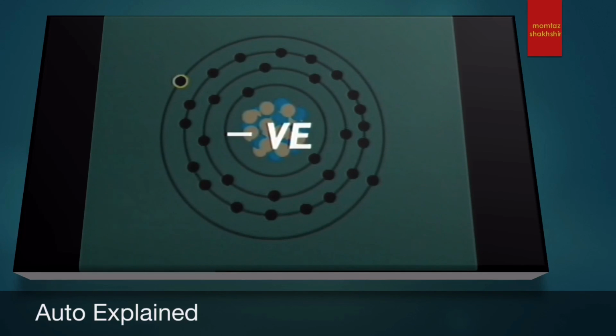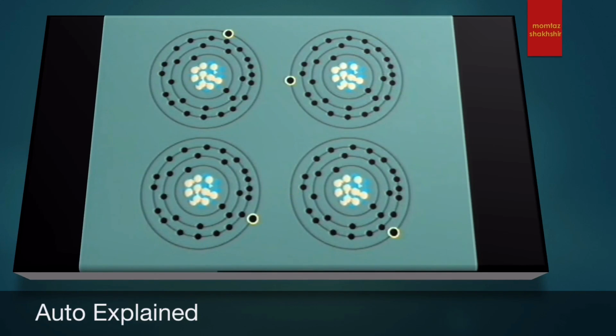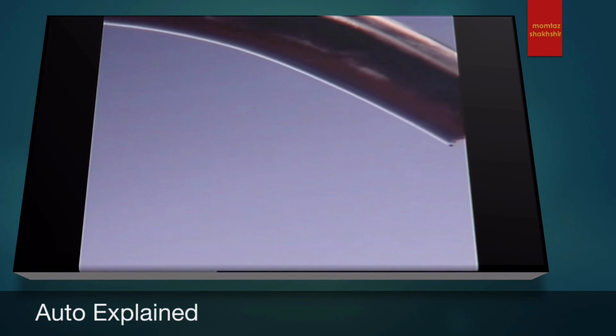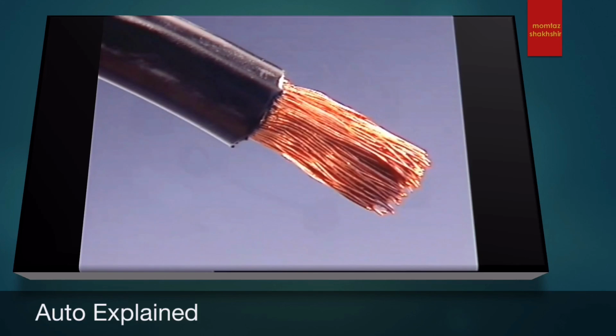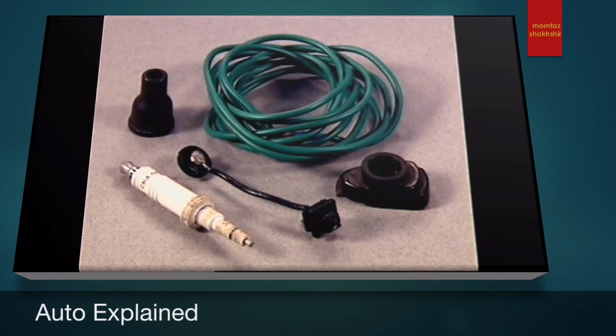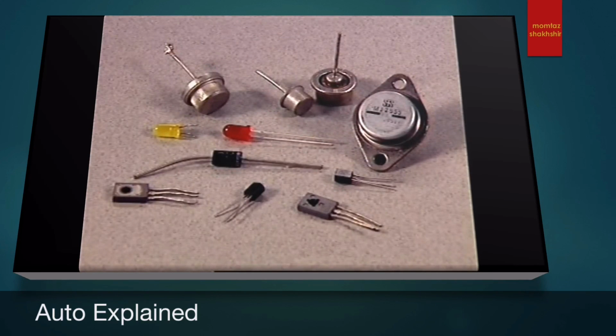In some materials, there are electrons called free electrons, only loosely held by the nucleus. The more free electrons a material has, the better it can conduct electricity. Metals typically have lots of free electrons and are good conductors. In insulators, electrons are bound much more tightly to the nucleus. They cannot easily move freely, so they are not readily available for electric current. Semiconductors conduct electricity more easily than insulators, but not as well as conductors. They are crucial in electronics.